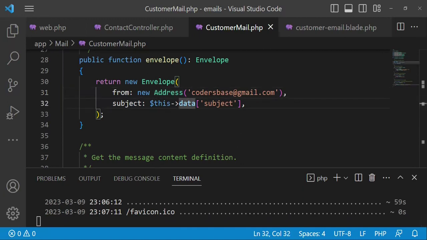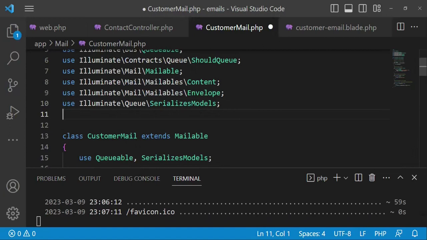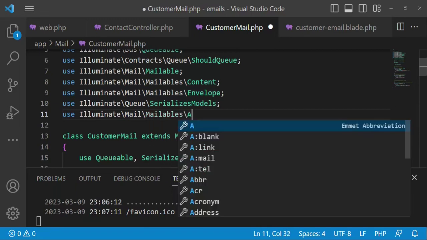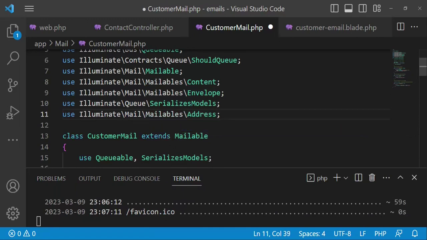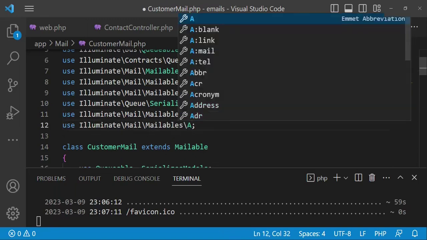Let me just check and see why we're having an issue. Yes, for us to use Address, we must import it above here. So we can say use Illuminate\Mail\Mailables\Address, and then we will also do the same for Attachment.